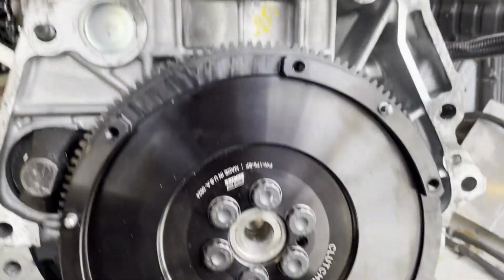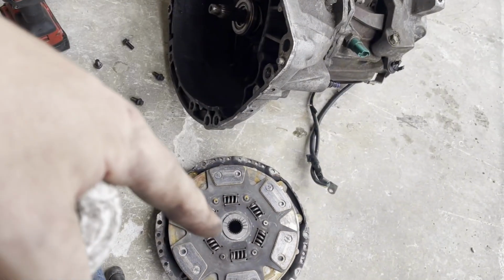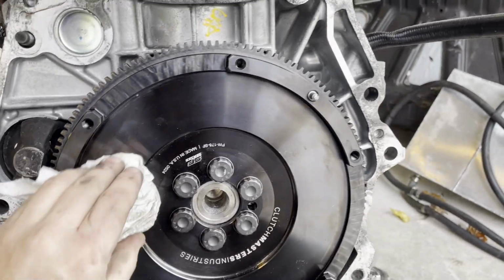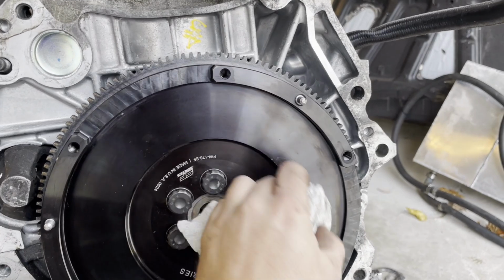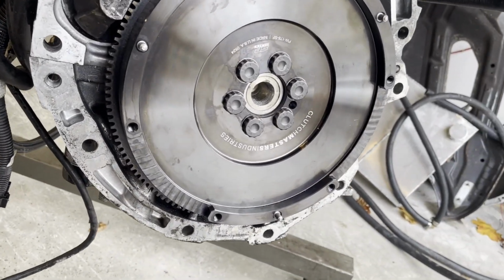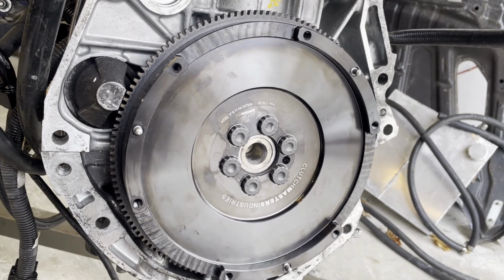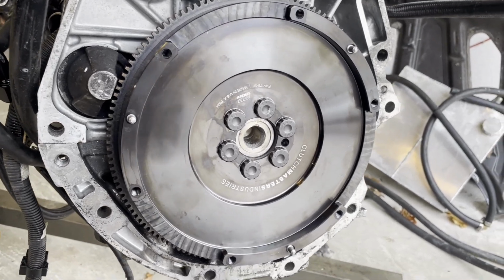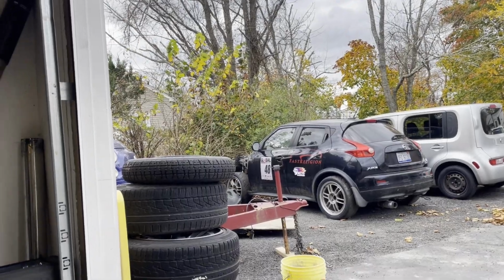So I gotta torque that down and then put the clutch on there. So we're back to doing this. It's really the only option right now. We never overpowered that clutch. So it should still be fine. We have spoken to Clutchmaster, and when the time comes, they do have a twin disc they can throw together for us, which we might get to that point sooner than we think, but we will see. For now, I'd really like to keep it single disc just because it's a lot easier to work with, but it is what it is. So I'm gonna get the clutch and the transmission all put back on here, and then this thing is ready to go into that car.